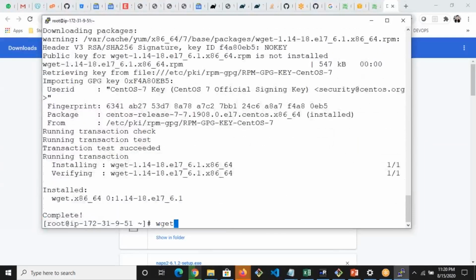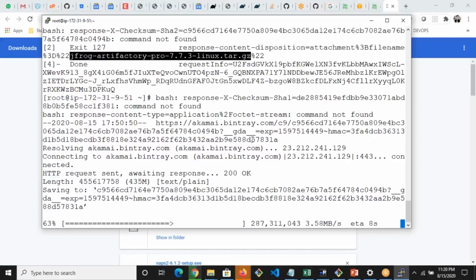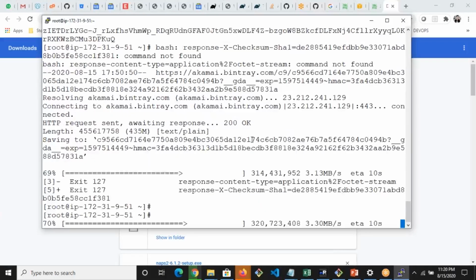After that, download. Now the file name is this one, which I'm going to output. I should have used the output option with wget or curl, but it's okay, I can rename it, not a problem. It's taking 10 seconds to go.